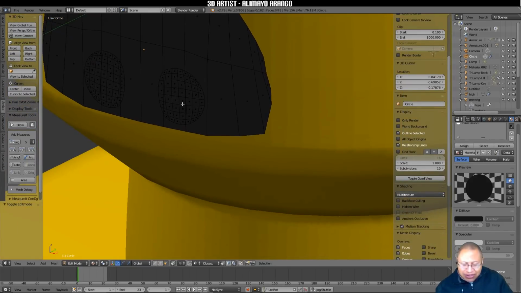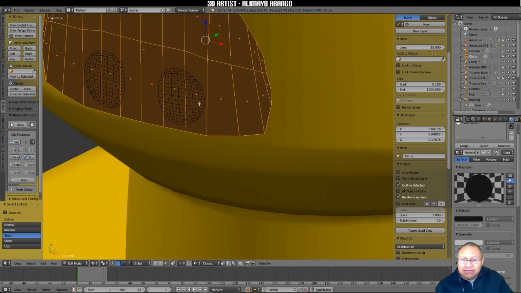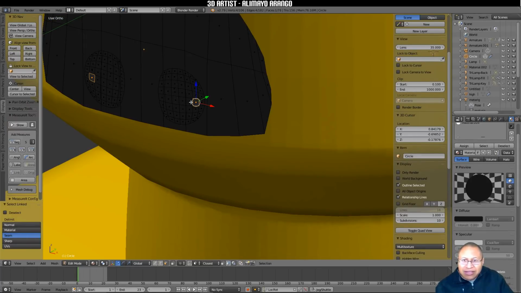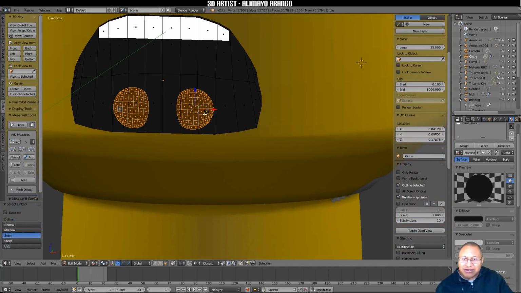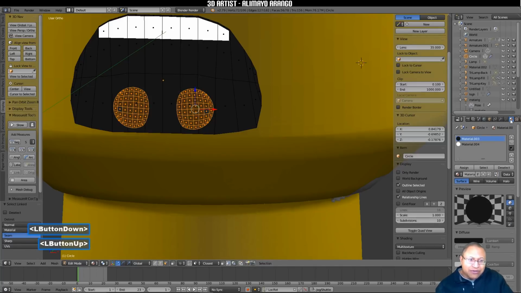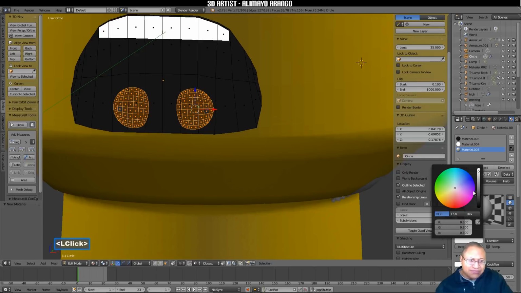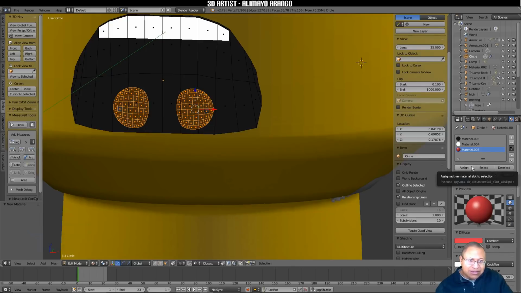When we hover here and press L, okay, now we can see this right here. I'm going to press L now, and there's the part that's basically going to be our tongue. With our material selected, we can click this plus button to the right, click new, click diffuse, and then pick a red color. Then we'll click assign to turn this red.